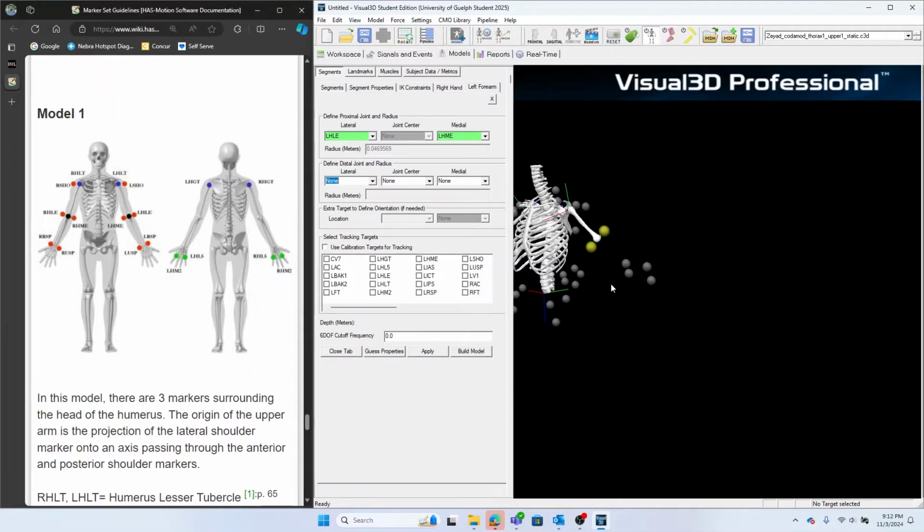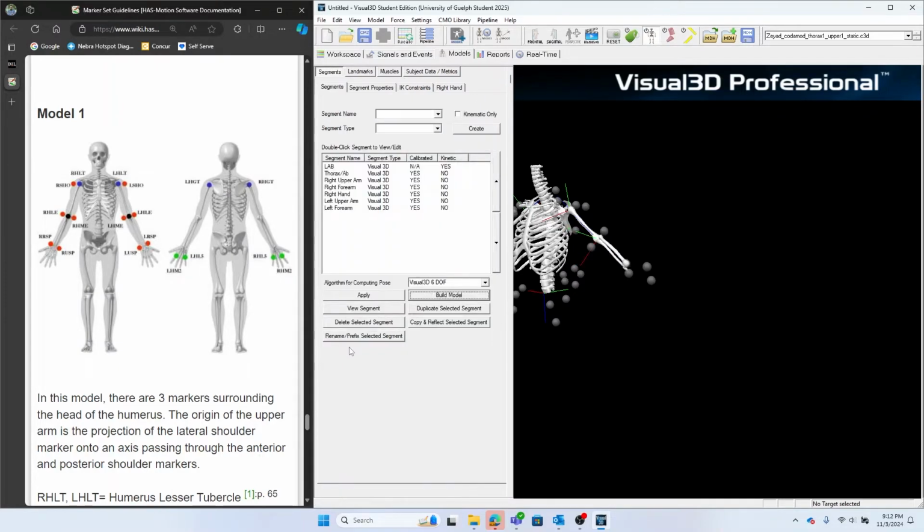The distal lateral is the LRSP. And the distal medial is the LUSP. Click on use calibration targets for tracking, apply, and builds. Close tab. And last but not least is the left hands.